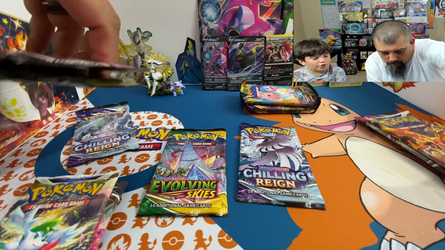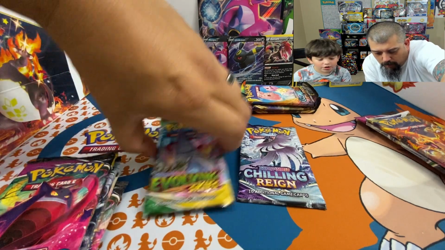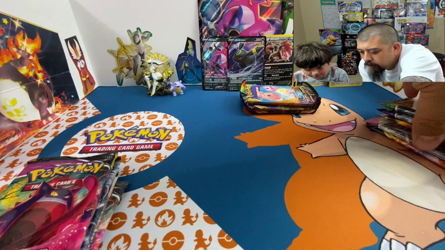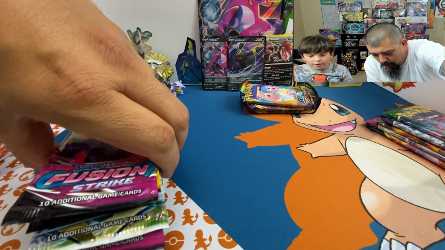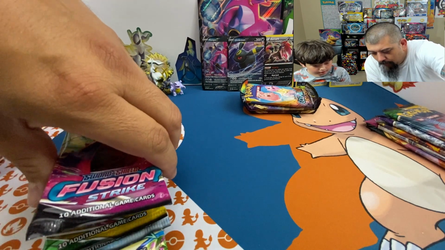Yay! No, Dad. Yep. I get these. And you get these. Yay. Right? Wait, one, two, three, four, five. I want to pick my pair. Hold on. Six. Oh, coin flip. One, two, three, four, five, six.